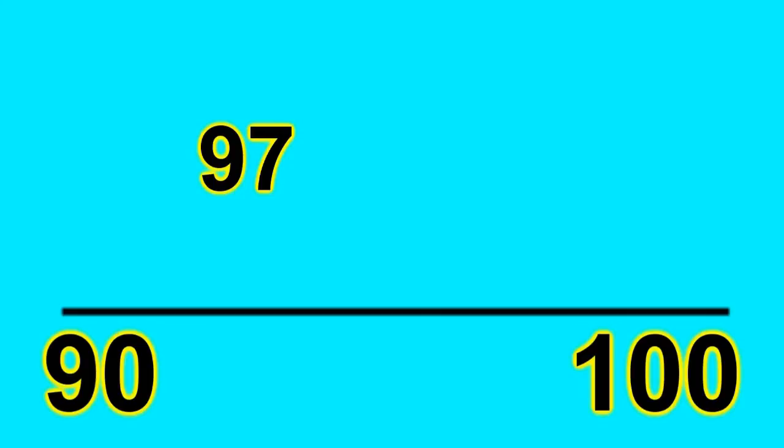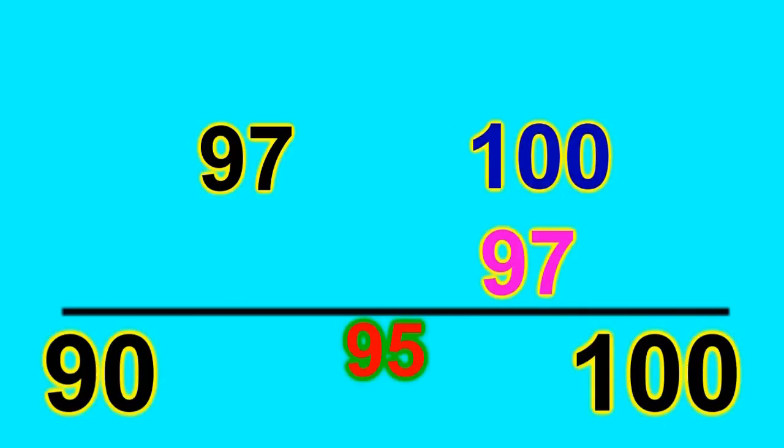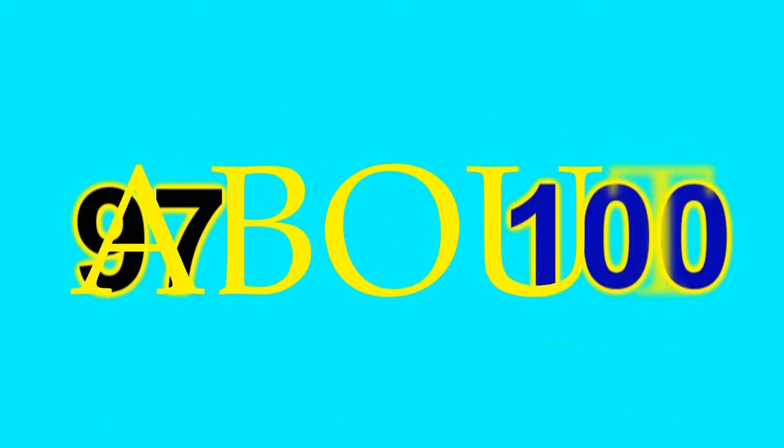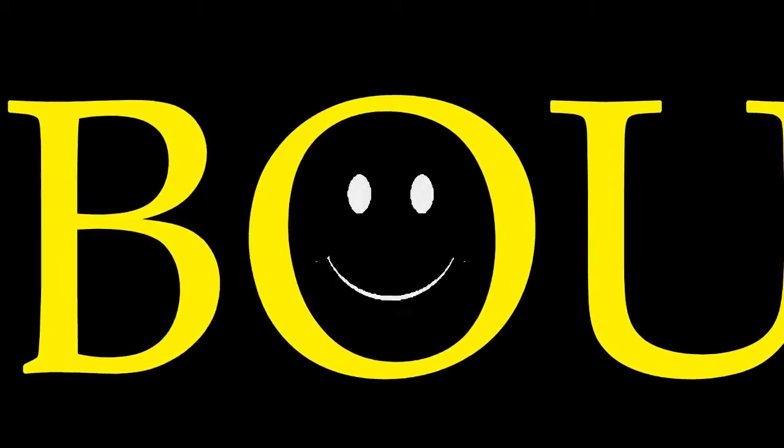Here we have the number 97. It's a prime number, and it's kind of difficult, but it's really, really close to an easy number. If you think about it, it's between 90 and 100. And if you use a number line, you can better see which number it's closer to. I'll also put 95 on the number line because it's in the middle. It's exactly between 90 and 100. Now I'll place the 97 on the number line, which shows us that 97 is closer to 100. It's actually 7 away from 90, but only 3 away from 100. So we can estimate 97 to 100, or 97 is about 100. And since 100 is a multiple of 10, it should be an easier number to remember and use.